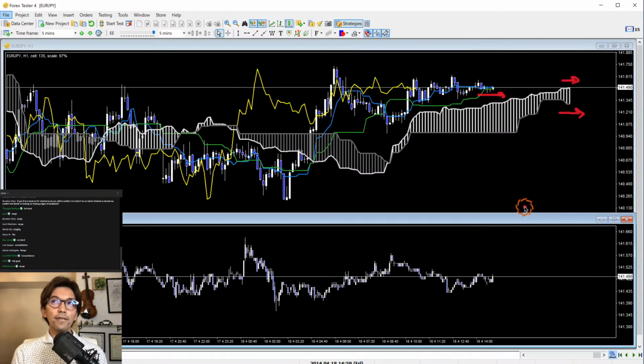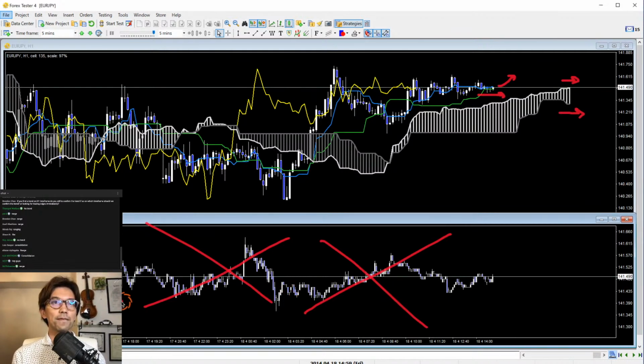So what we have to wait for is, first of all, Kijun Sen to move up, because it's a must, right? Kijun Sen upwards is a must to capture. And then we look at the Senko span A and B, and if either one of these lines is moving up, that will be the uptrend. So we just wait for that. Until then, we don't look at the 5-minute chart.